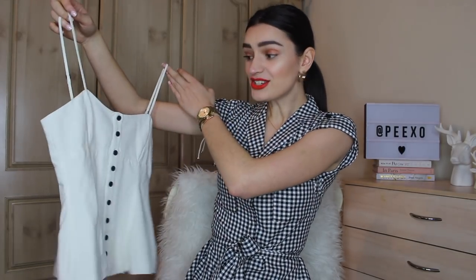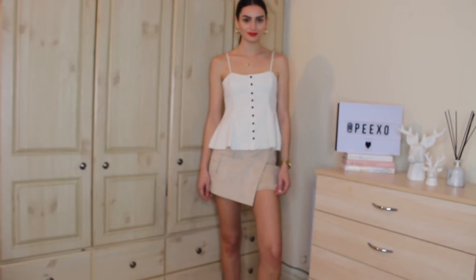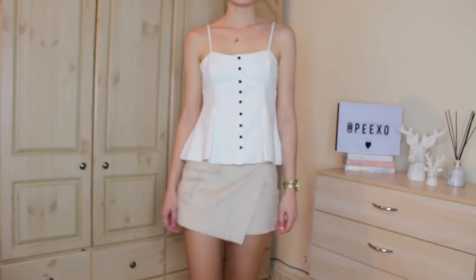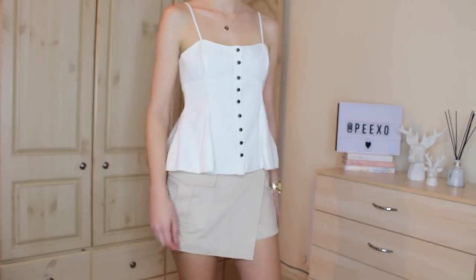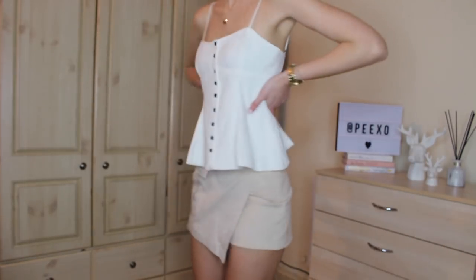A last minute addition to my basket as well was this beautiful little top. I just thought it was pretty. I'm really into white tops at the moment. I'm really into whites for spring. I feel like I've said that a lot in this video, actually. But yeah, very much into it, and I thought this would be a cute little addition. It's a little more structured, I think, and I quite liked that about it, but it does look a little bit large, I'm not gonna lie.